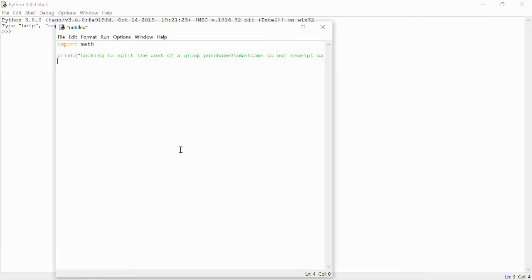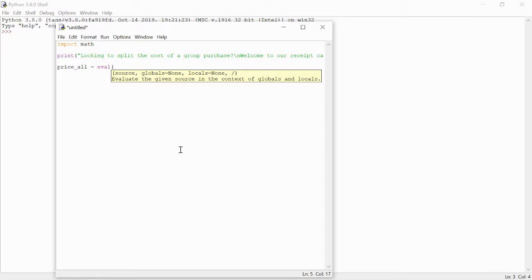Now we can start coding. I'm just going to enter a line, and then make a variable. I'm going to call my variable price all. Basically this will be the price of everything. How we're going to do this is ask the user to input the cost of each of their meal or product. So we're going to use an eval, which will evaluate whatever they put in as their input.